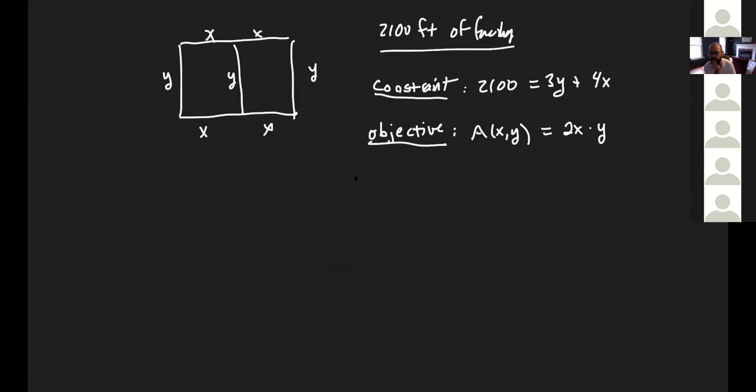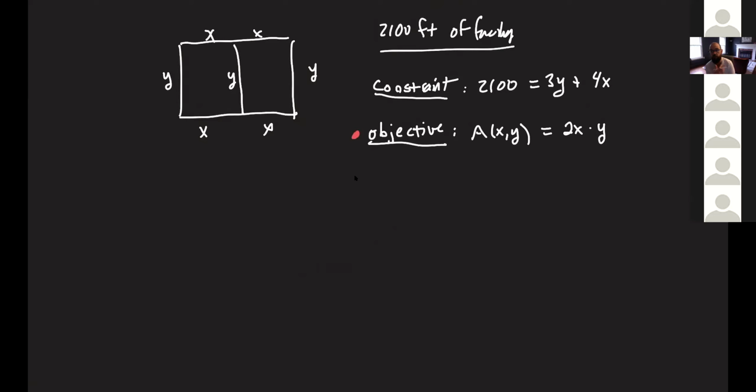So is there anything left for us to set up? You know, I've got perimeter in there, I've got area. Doesn't seem like there's any other things. So now this is the equation that we want to maximize, right? So this one right here, our objective. But the problem is it's got two variables.